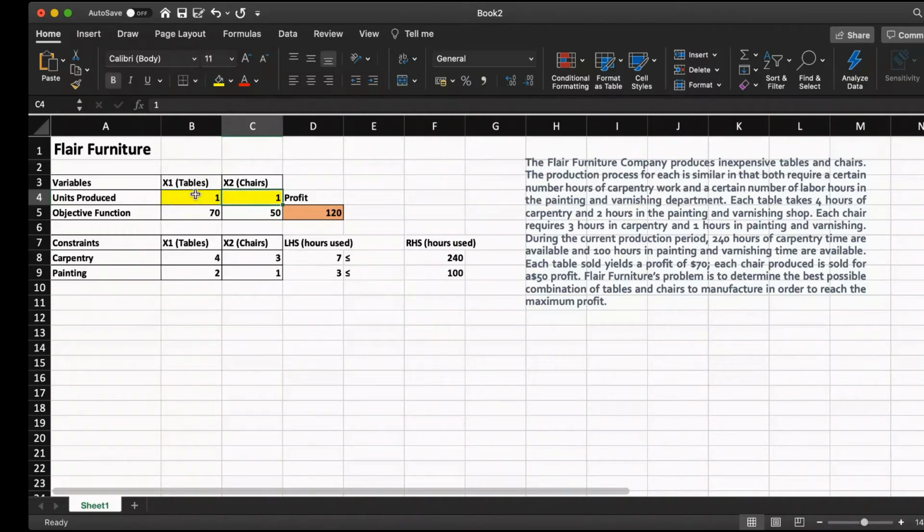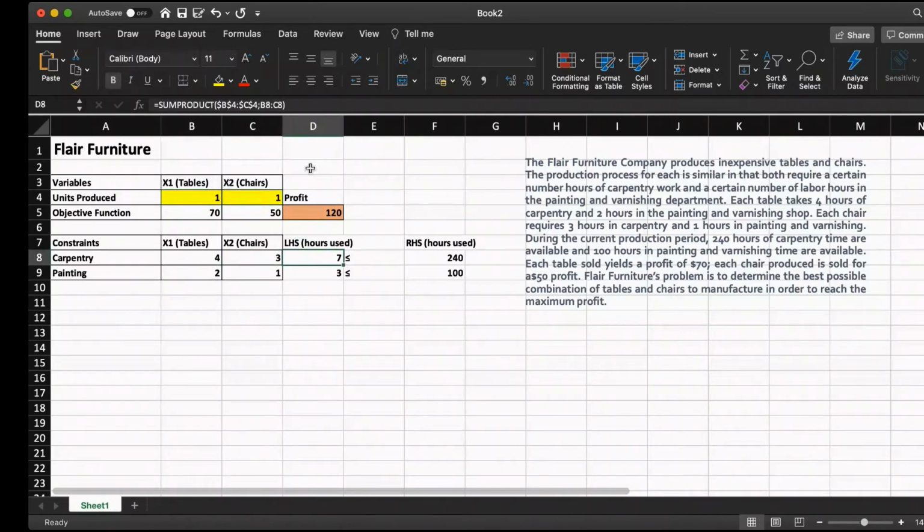So if we are only producing one table and one chair, in carpentry we simply multiply the unit hours in carpentry for a table by the units produced, plus the unit hours to produce a chair multiplied by its number of units.